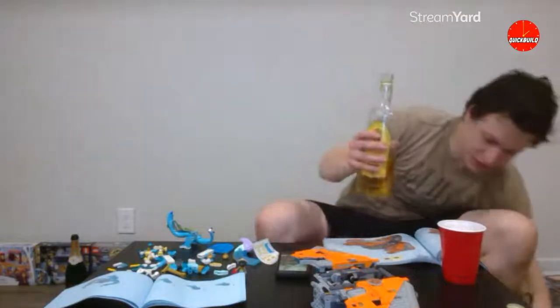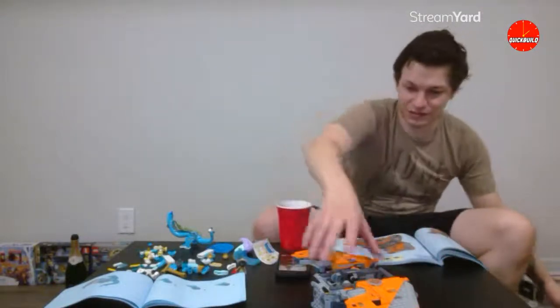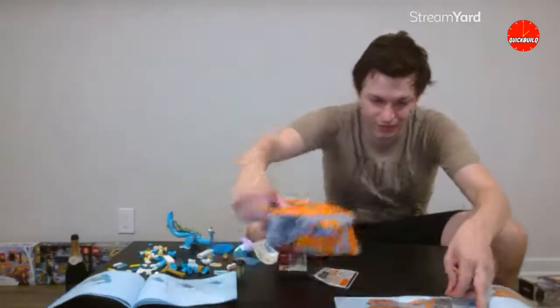So we're done another bag. Time for another shot. I lost the lid. It's right here, it was just right there. I got the instructions in a bad spot right now. Need to push them away a little. There we go. It's probably better, it'll be easier to build this Milano.